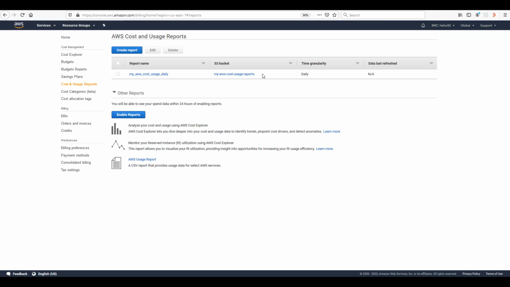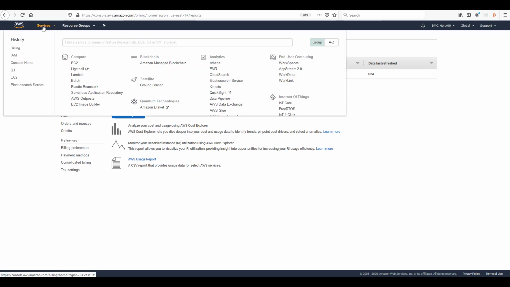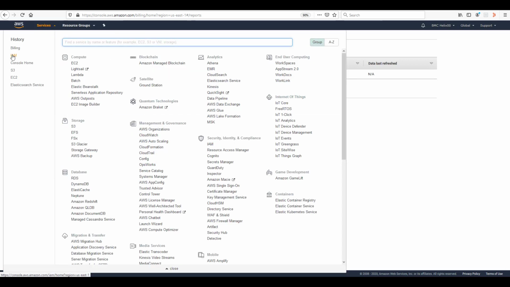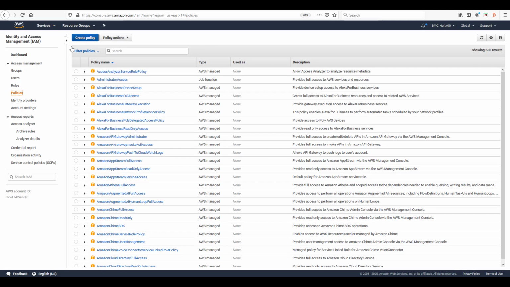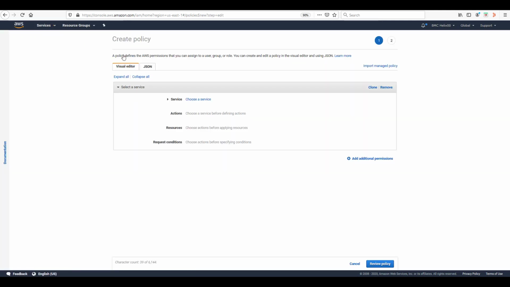Now that we are generating a cost and usage report, either one that existed or we created a new report, the next thing to do is to create a user with the permissions to put in the connector settings. So to do that, we want to switch over to IAM, which is in my history here. And once we're in the IAM service, what we want to do is first create a policy to add to our user with the proper permissions. So let's go to policies. We want to create a policy and we'll create this policy from JSON.